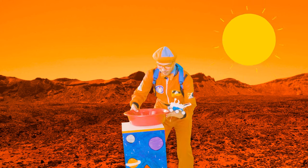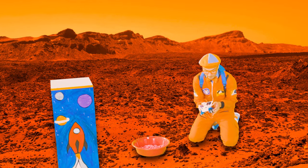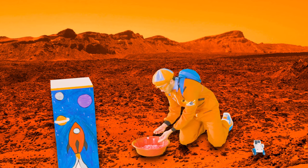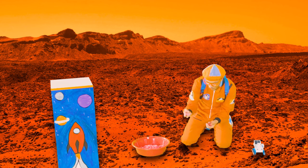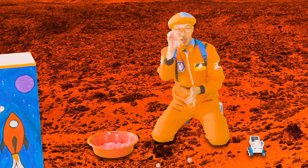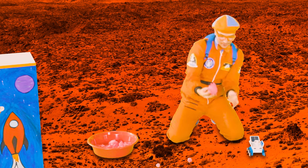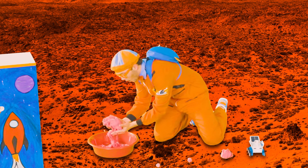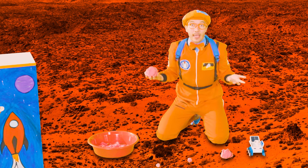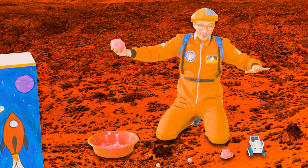Ooh, I have an idea. Well, take some of this sand. Sand and our Mars rover will make some samples for it to collect. And some rocks that it doesn't want to hit. 1 rock. 2 rocks. 3 rocks. 4 rocks. And maybe Mars gets hit by a really big asteroid. An asteroid is kind of like a rock, but it's huge. And it's flying through space.